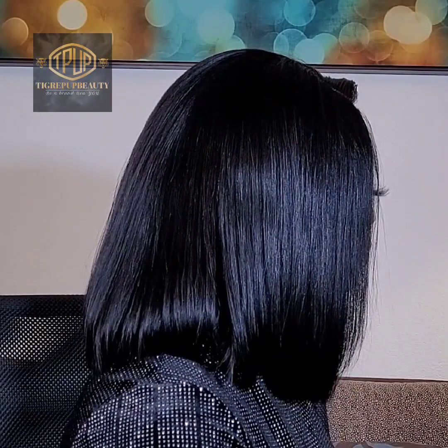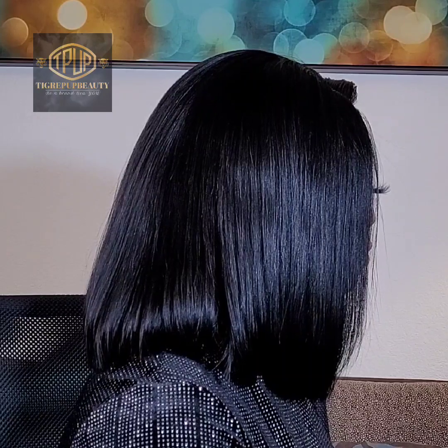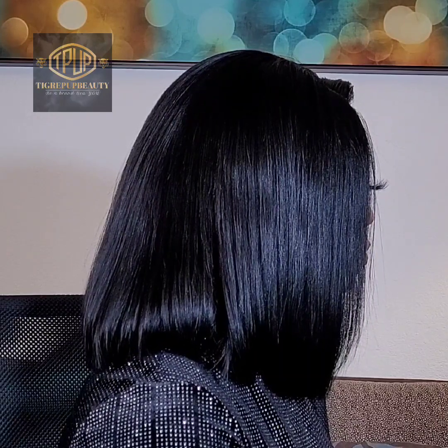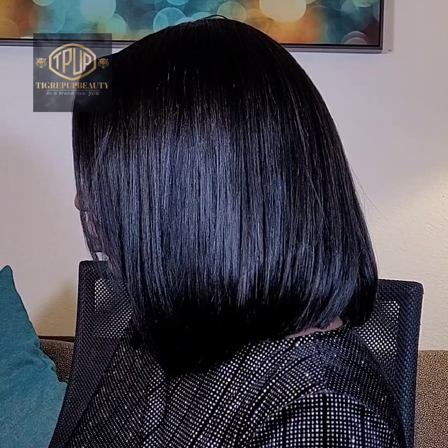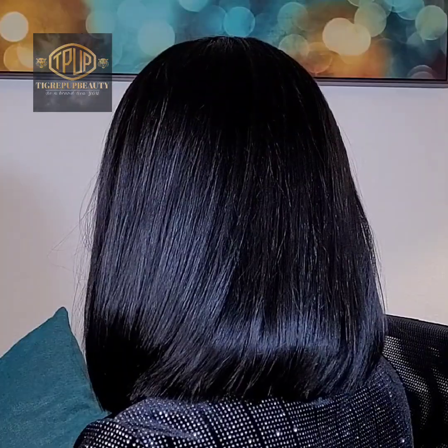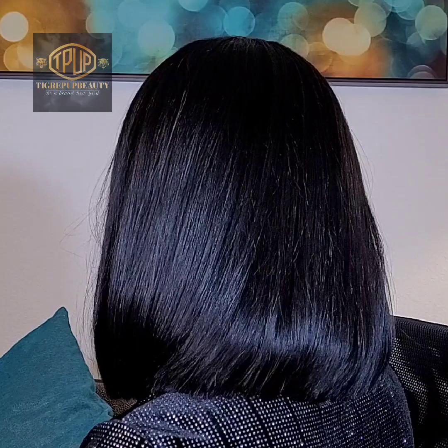As you can see here, the length and whatnot is a very silky, shiny look. You can also wear this curled or waved. You have a few styling options with this, but just to remind you, it's not layered, so you're not gonna see any little short pieces in the interior or have very much volume. This is pretty much a sleek style for someone who wants not very much volume, just a pretty smooth and straight look.